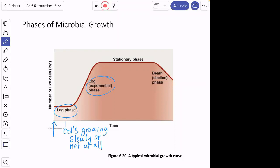In log phase they're growing at their fastest rate. The cells are very uniform in size. This is actually the phase of growth where the cells are most susceptible to antibiotics. Remember when we talked about a growing cell, most antibiotics work best when the cell is growing. We talked about those autolysins that cells make to cut the bonds in the sugars of their cell wall so that new subunits can be put in, and then transpeptidases have to reseal those amino acid linkages. So that's the time when that cell wall is most susceptible.